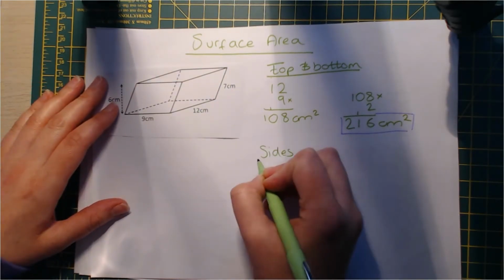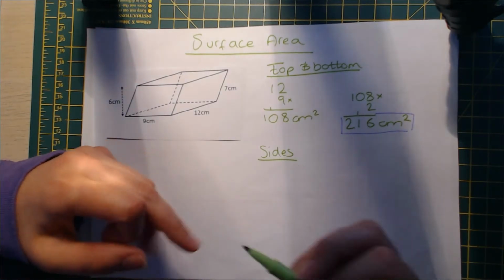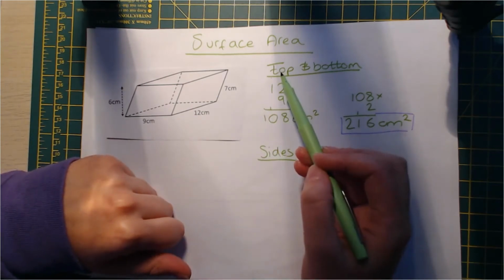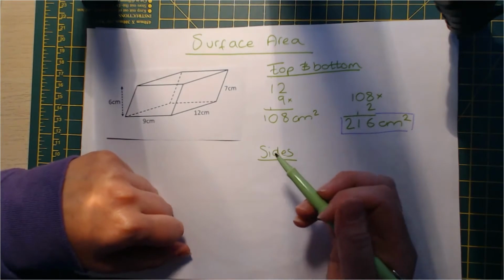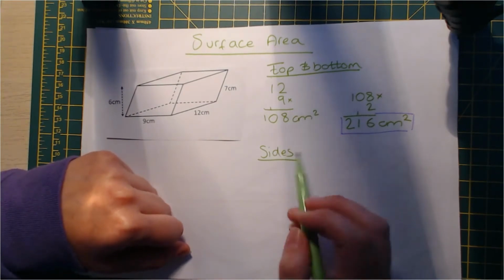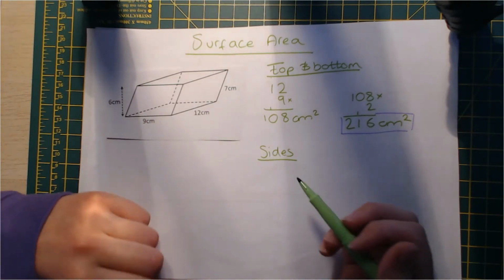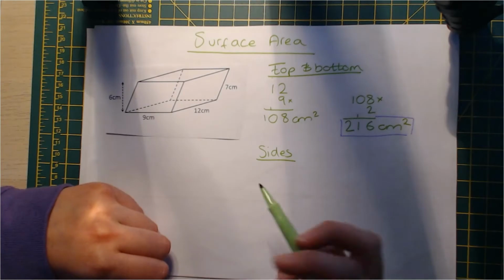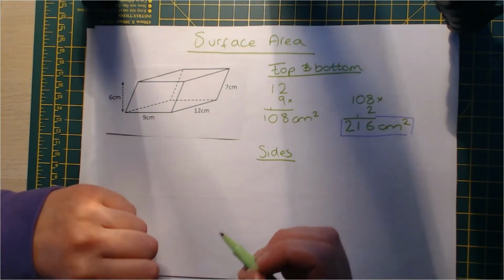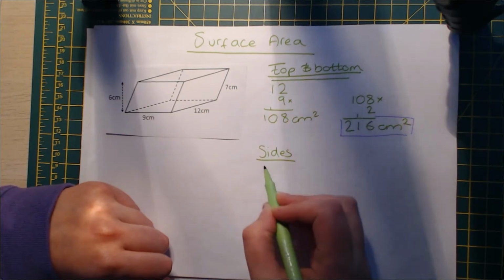So these are the sides. Please don't be afraid. I've had a few conversations with people recently about how to approach their written maths, how to write it down. Some words are absolutely brilliant. A lot of people think because it's maths we can only use numbers. The odd word here and there make it so much easier to follow. Okay, so for the person marking it, and for you as well, it makes you a lot more organised in what you're doing, and it's more difficult for you to go wrong, to make small mistakes when you can see exactly what you're doing. It's much more organised. So we've got top and bottom there, sides here.